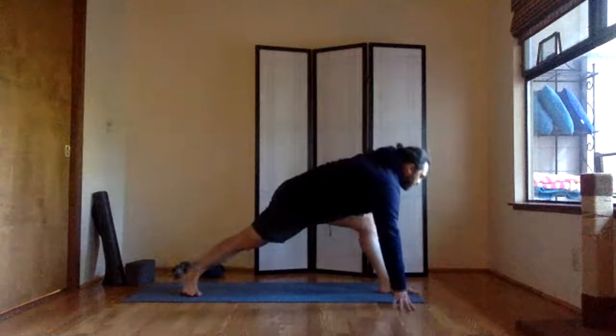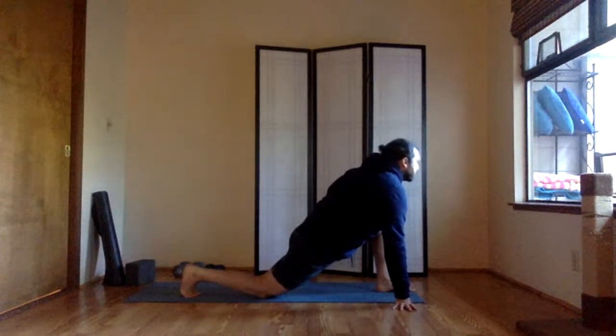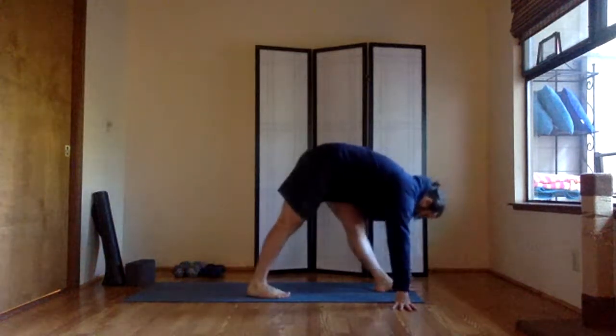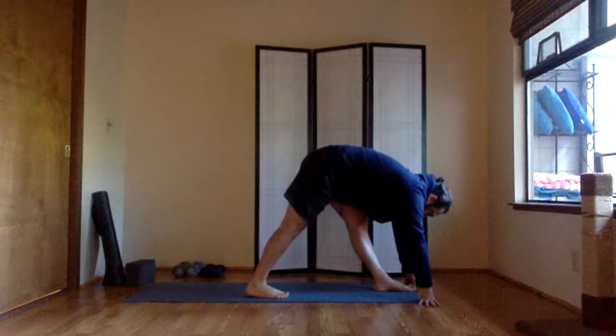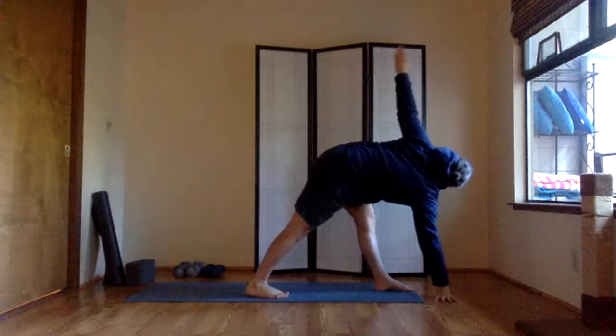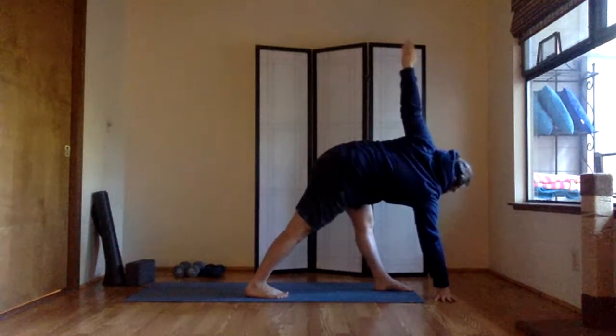Glide down to runner stretch, and then take a nice scissors pose. Either stay here, make sure the feet are wide enough, not too narrow. Hip distance width, and then take a nice rotated triangle. Or just stay in scissors.